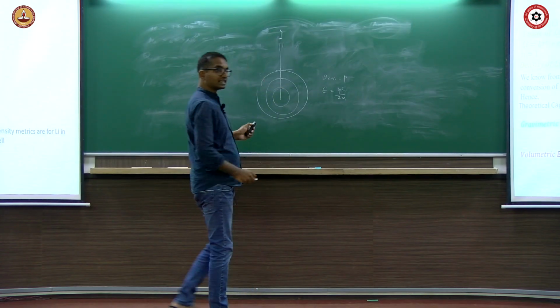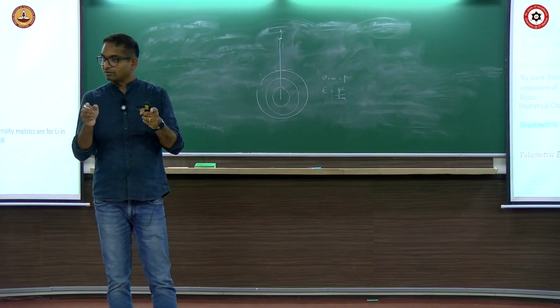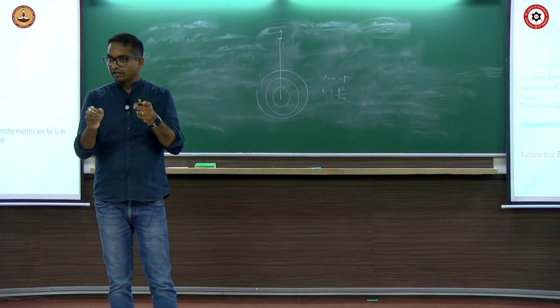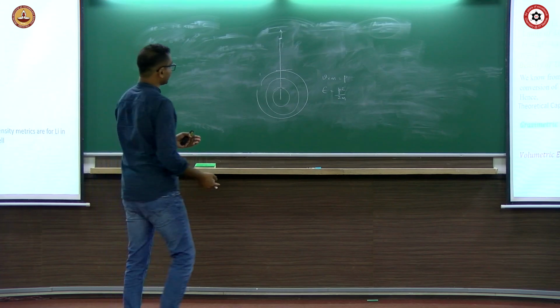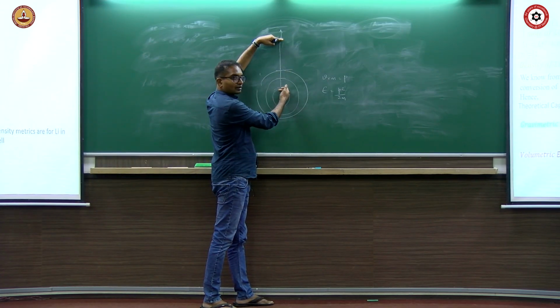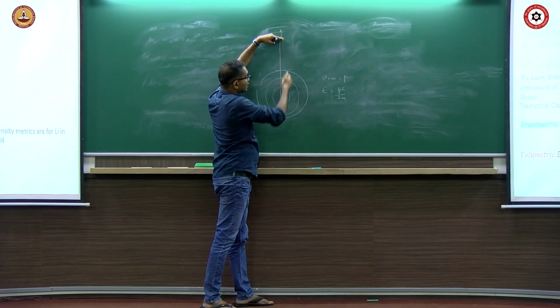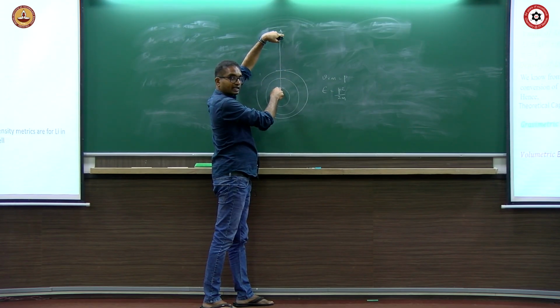So voltage is like that. When I say voltage of the battery, it depends on what is your anode and cathode. If you change your anode and cathode, voltage of the battery will change. It is equivalent to saying, suppose I keep one of the electrodes same, I keep changing the other electrode. Depending upon the potential of the other electrode, the cell voltage will change. Cell voltage is determined by the difference between these two potentials.